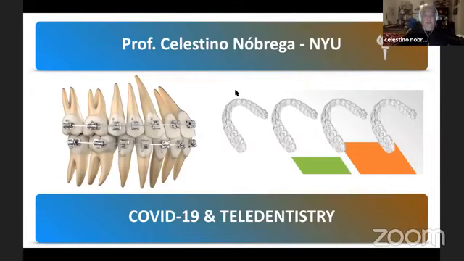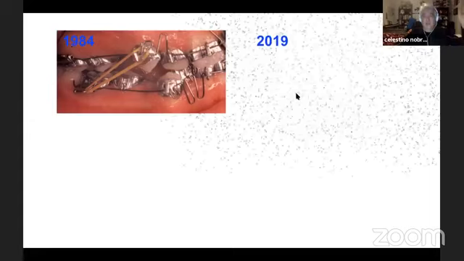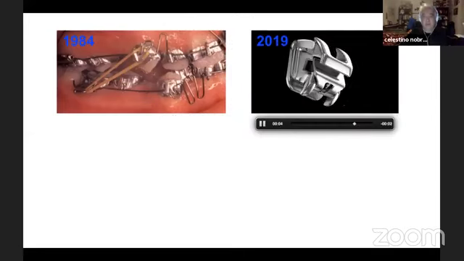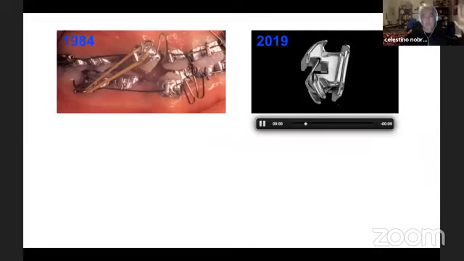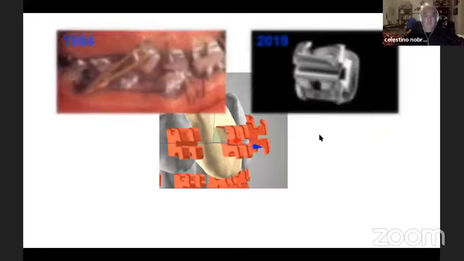So, let me start a quick comparison here. This is the year I started doing orthodontics in Brazil, 1984. Actually, I didn't do this technique. This is the bag technique, but I started with edgewise, not this one. But this is 1984, right? Then 2019, we launched this bracket here in America. This is the Innovation X system. It's an interactive system. It's a very nice bracket, pretty beautiful, interactive. I'm going to show you some cases.